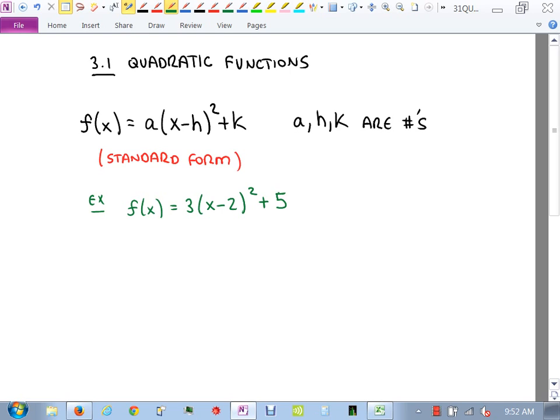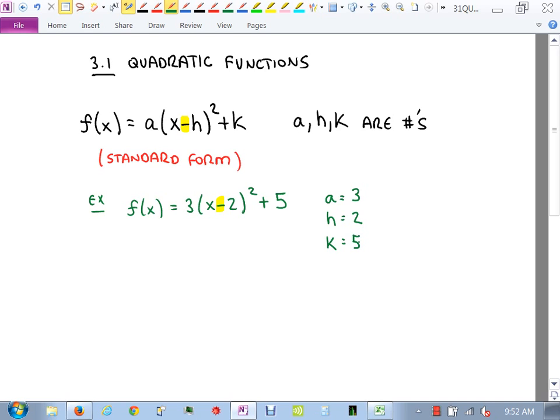Right now, I want you to look at that and be able to say that's a quadratic function in standard form, and let's identify what a, h, and k are. A is 3. You have to be a little careful with the h, because look at the way h appears in the formula. In the formula, there's a minus, and right here, I have a minus. So the h is actually the number itself without the minus, which would be a 2. And then k is exactly what you see, which would be 5.